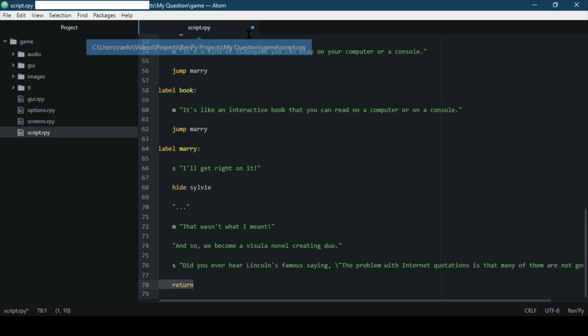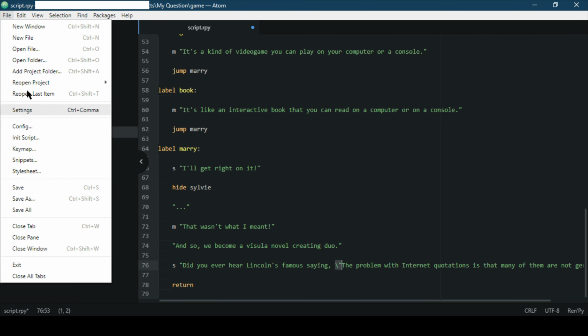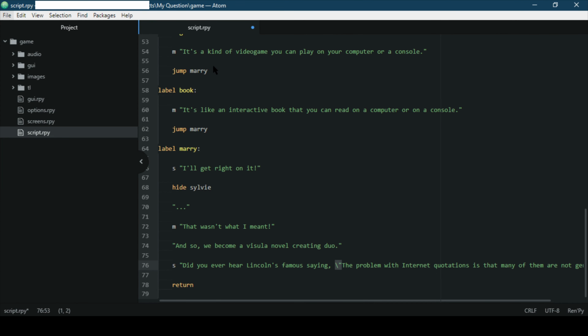I think this blue dot means I need to save. I've done something. I'm not sure. And I assume this is a Python thing to have the slash so that the double quote shows up. So I'm assuming that there's advantages for somebody that understands Python. Save. But that's just a guess.